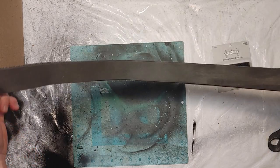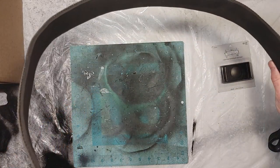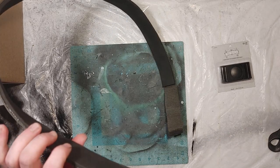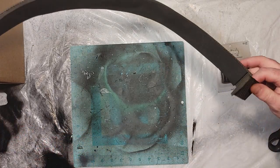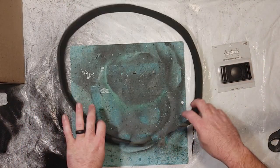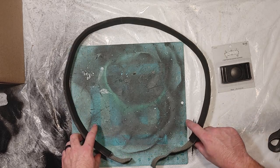But I also used contact cement to put a strip of 5mm EVA foam. This end that has less foam will be secured to a buckle, and this other end will loop through and Velcro so I can adjust how tight or loose I want it to be, depending upon how much I eat and gain or lose weight and am active or whatever.